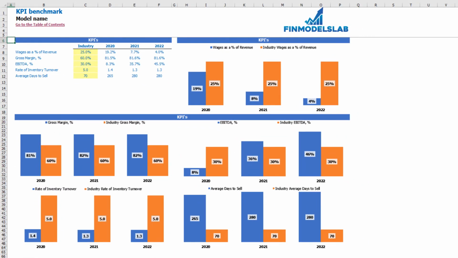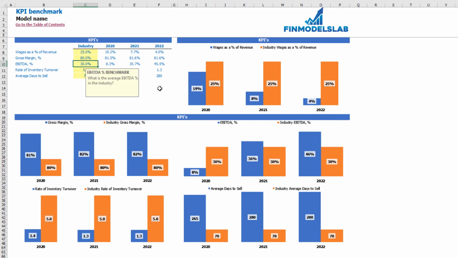Finally, on the KPI benchmarks tab, you may see the Industry Benchmark KPIs. So you may set up an industry benchmark which works for your country, region, or specific industry. For example, you know that specifically for your business, the industry-specific benchmark is 80%. So we just update it, and you may see that on the chart with industry gross margin and calculated gross margin, it is updated to 80%.